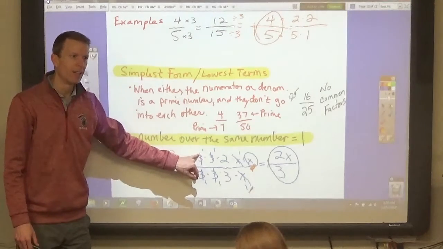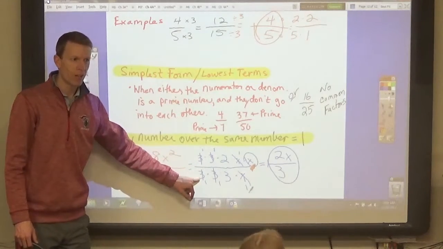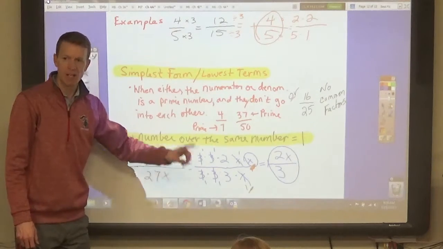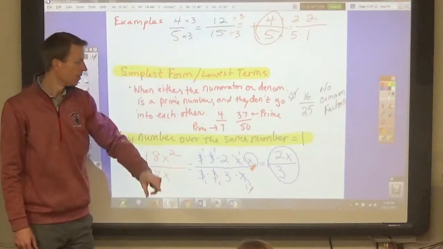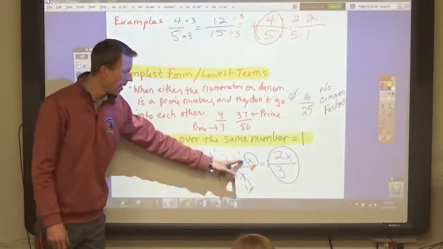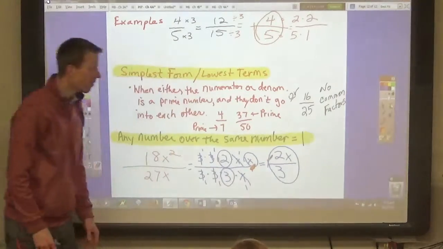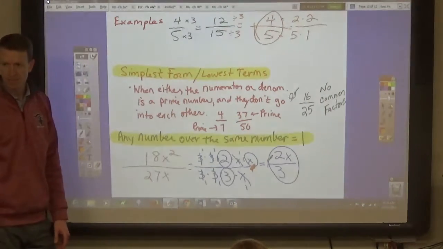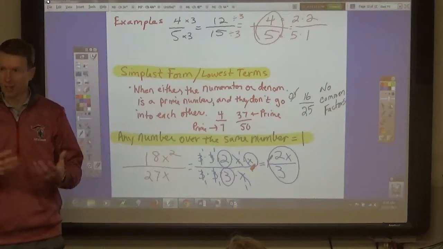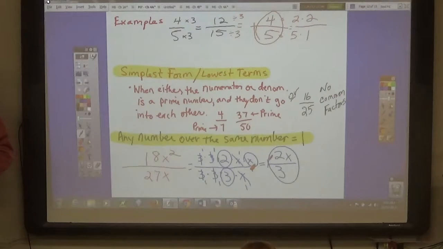Or, think of it this way. Whenever there's a number over another number, like 3 over 3, you can cancel them out. And they become 1. Okay? 3 over 3 is 1. X over x is 1. And so everything that's left is your reduced fraction. So you're just always trying to make it less complicated. Simplest form, less complicated, less numbers. Reducing it to its smallest possible form.